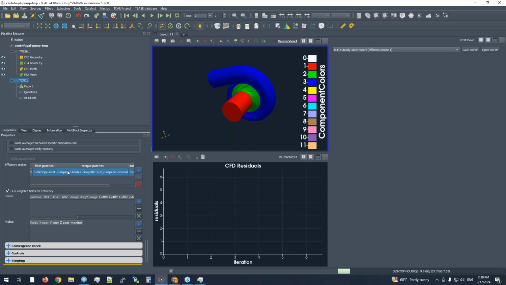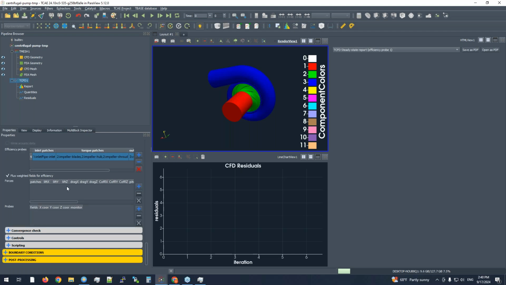You just list all the rotating parts which you would like to include in the evaluation of the torque. You can also add the forces probe. So if you like to evaluate the forces on a particular patch, on a particular part of the geometry, you can do it here. You just choose on which patch you would like to evaluate the forces, and there are some standard quantities which are evaluated, like force in all XYZ directions, moments in all directions, and a given point. And for example, for external aerodynamics, you can also put the parameters to evaluate drag and lift and moment coefficients if you need.